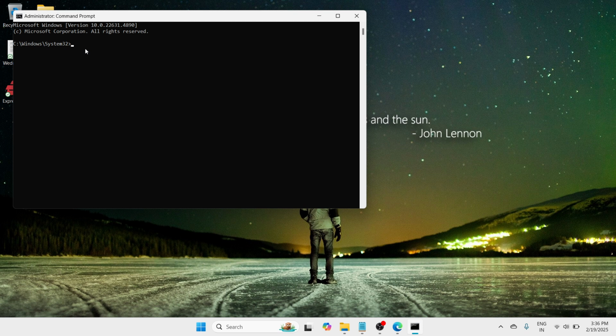Here you need to input the command, which is sfc /scannow. Make sure that you have typed the correct command and that all letters are in lowercase, and then click Enter to continue. Once you have clicked Enter, your system will start to scan. This process will take some time. So this process will surely fix all the issues that you have encountered in your Windows, just like touchpad not working.